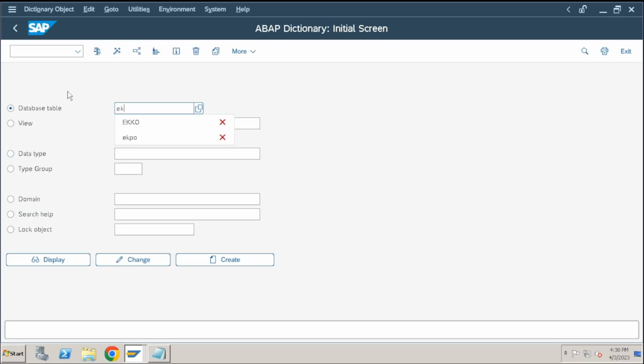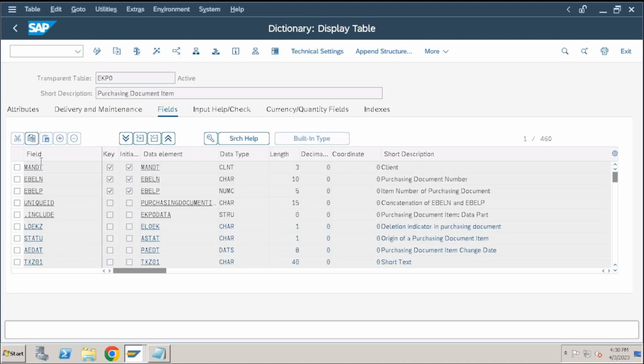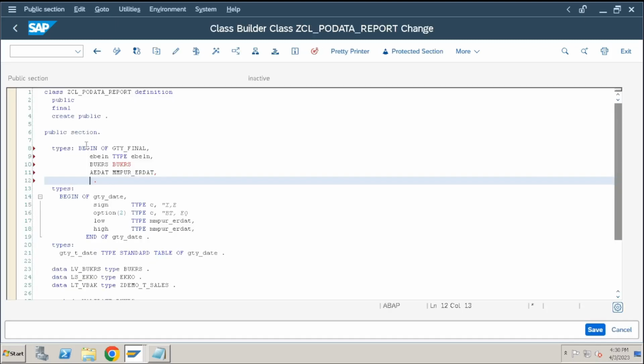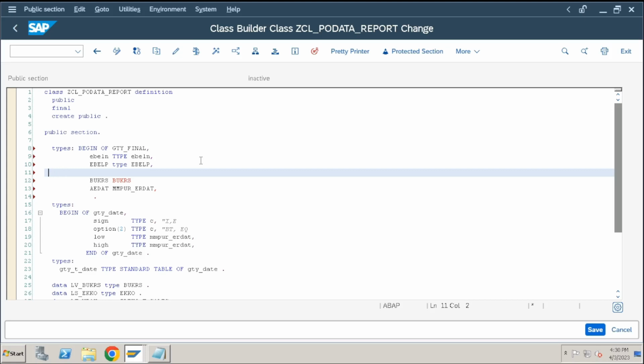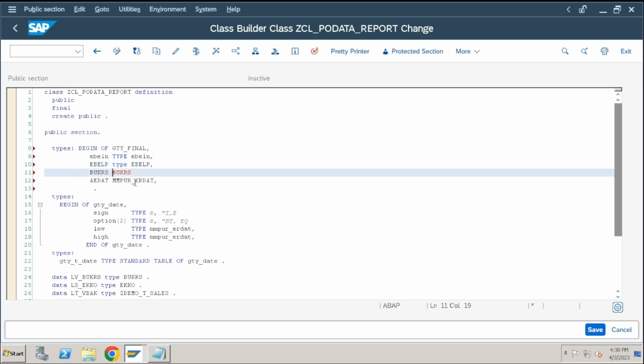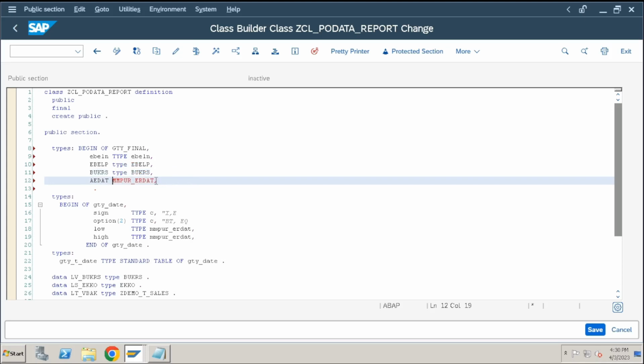Now select data from item level data. That is EBELP, the purchase item. This EKPO purchase order data comes under which module? SD or MM? MM. All the purchasing relevant applications come under MM, Material Management. Sales related comes under SD.